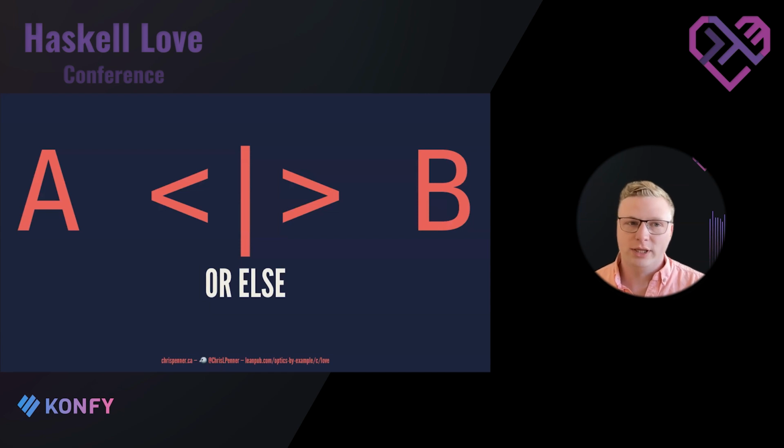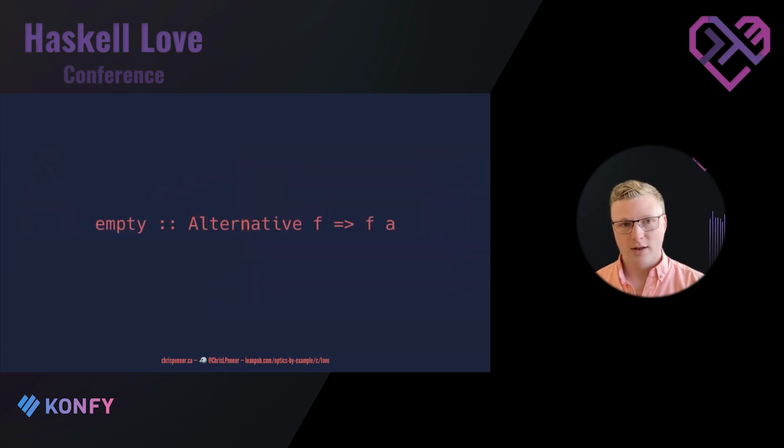So if you see an expression like this, that means A or else B. And of course, the definition of that kind of or else behavior is going to change based on which concrete alternative we're talking about. Okay, now we have this empty here, which is actually quite a good name for it. It's relatively self-explanatory. And this is just going to be an empty instance of this alternative kind of container, this alternative applicative functor.